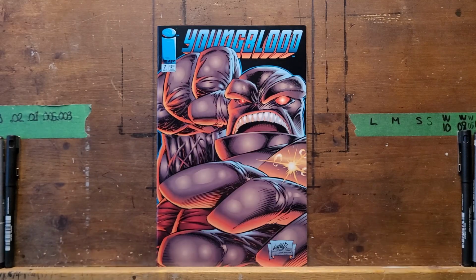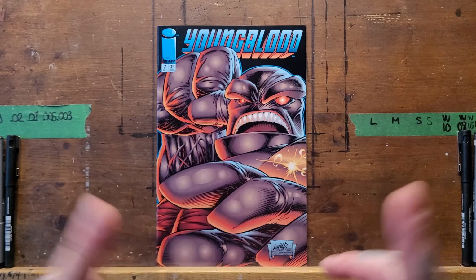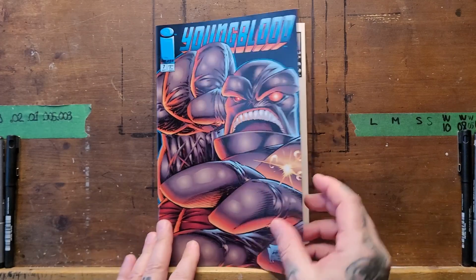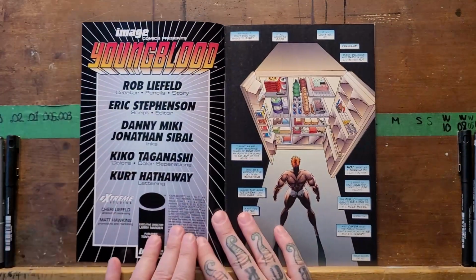And none of the complicated bits that no one wants to draw, like the Kirby-esque hexagonal and square shapes that he's got all over his body. So Badrock is just a simplified Thing. Not much to say about the cover other than that, so let's crack her open, have a look inside.